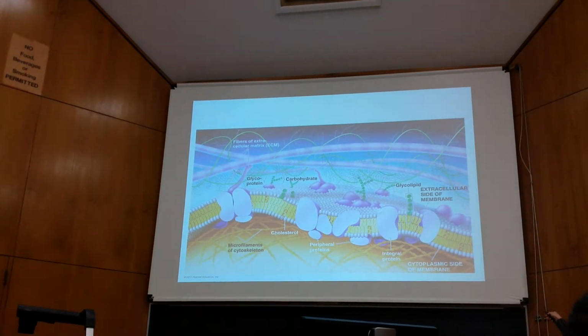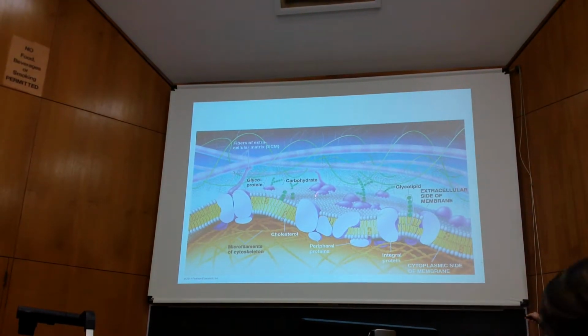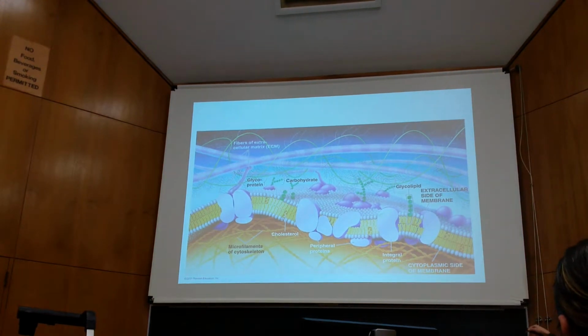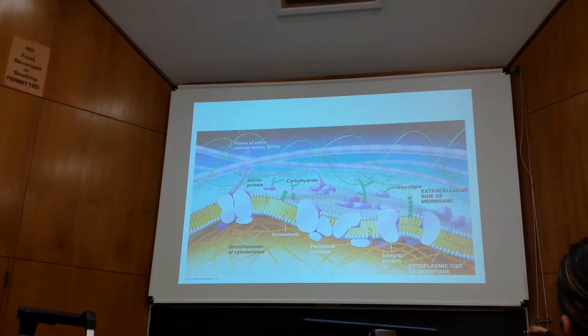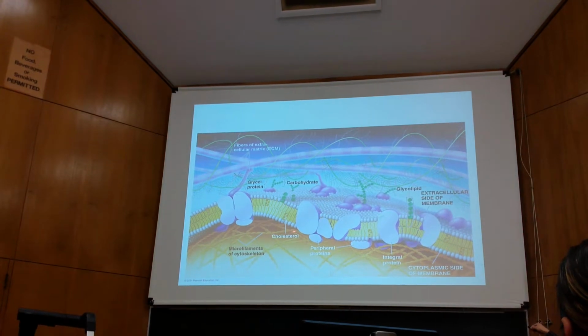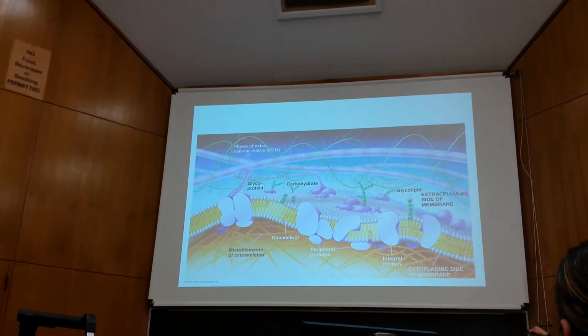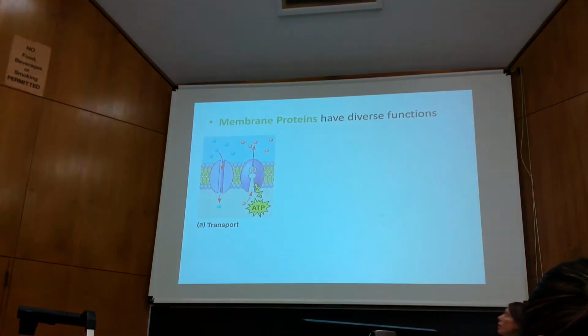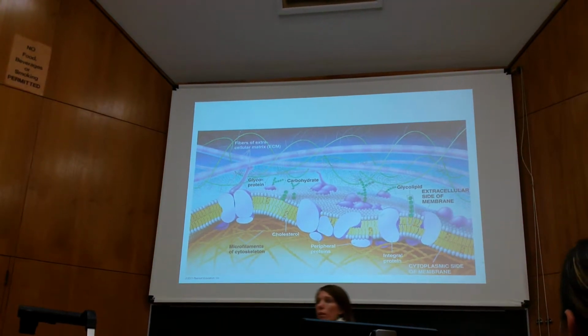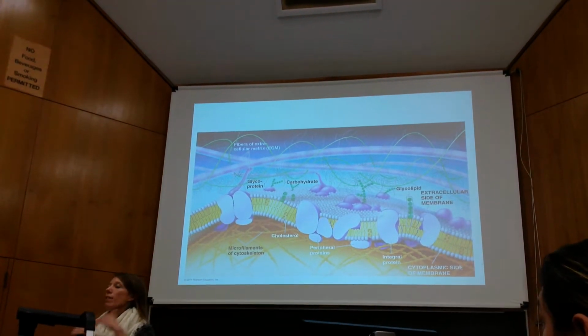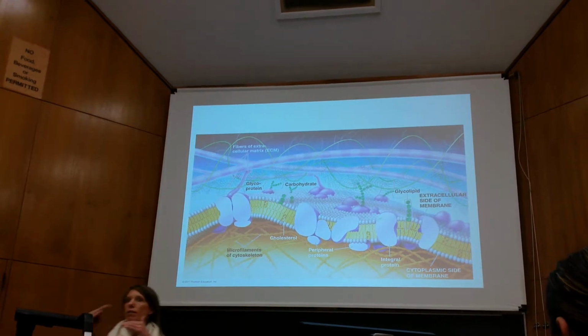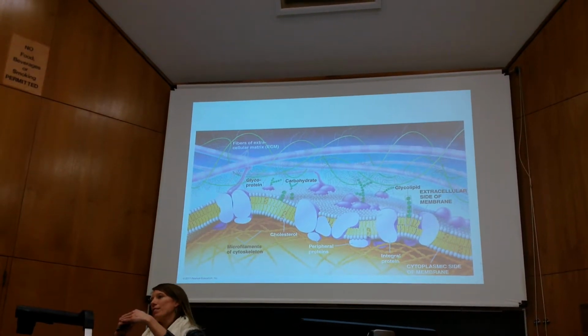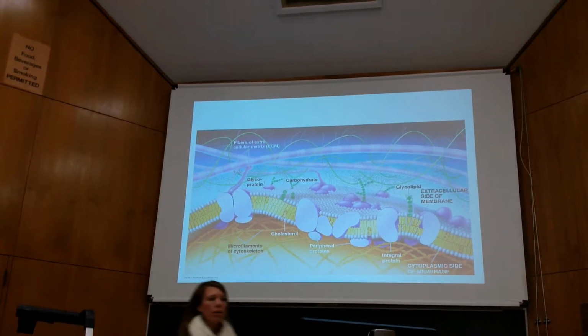It's hard to tell because they're embedded back here, but there might be some on top as well. Here's a peripheral one. And then these are transmembrane. And you can see all the cholesterol that's in here as well. So they're also on the top layer of the membrane? Yes, they can be on either side. So peripheral means on the outside, either outside of that membrane on the interior of the cell or exterior.